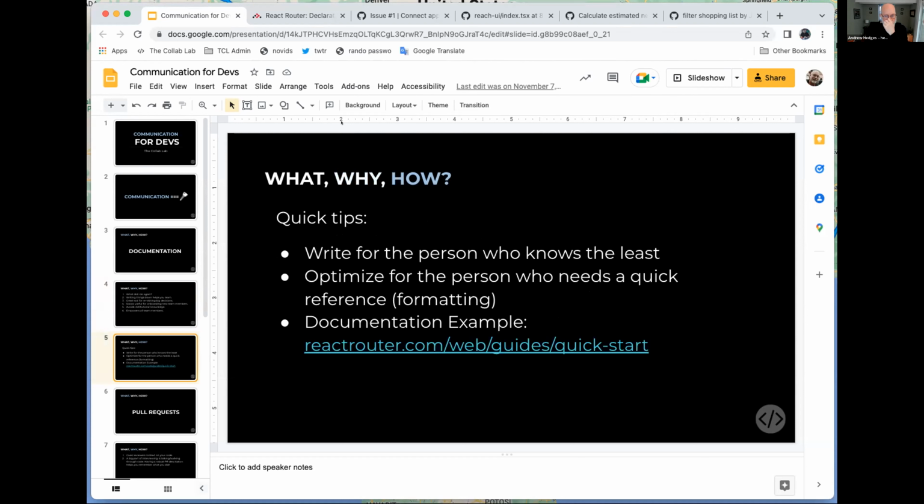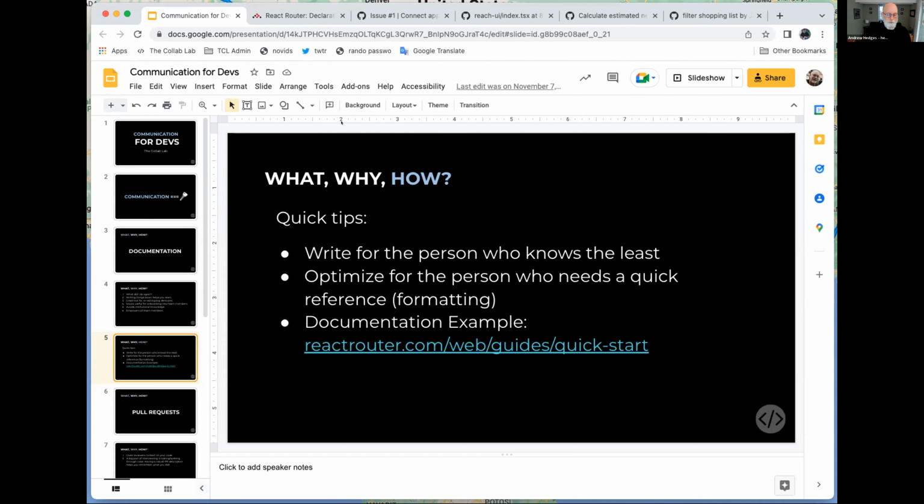So some tips around this are to write for the person who knows the least. What that means is, you may know the code inside and out, but a new person joining the team, maybe somebody who's like yourselves early in their career, doesn't have a ton of context. Imagine that they're the ones reading the documentation.